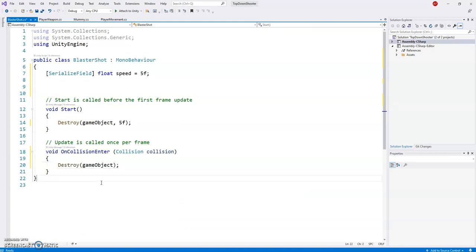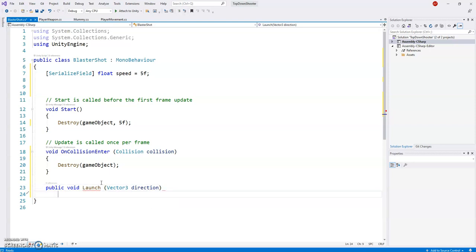All right, and then the last thing: we haven't actually done the launching part that I talked about with the speed and so on. So we will create a launch, and we have to make sure this is public so that we can access it. Public void Launch, and it will take a Vector3, which is the direction.